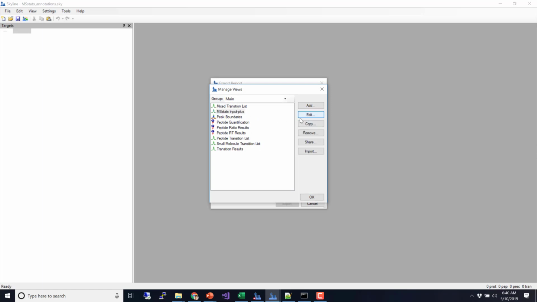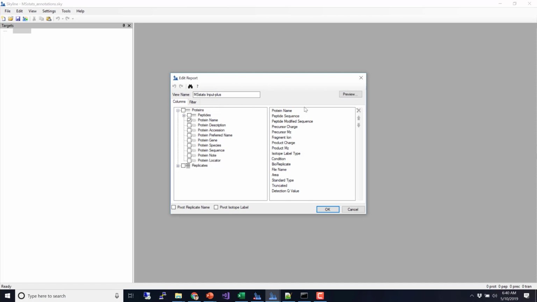I click on this, and I click Edit, and then it will show me that this report has these columns: protein name, peptide sequence, peptide modified sequence, and I can edit it. But we don't want to. I think it's things like we added precursor charges, or maybe it's just the MZs, product MZ, precursor MZ.